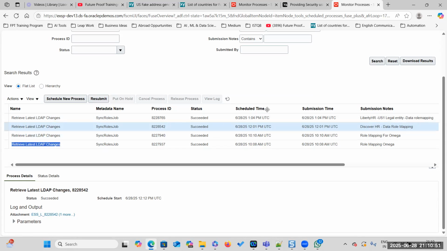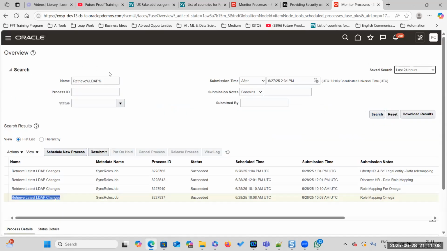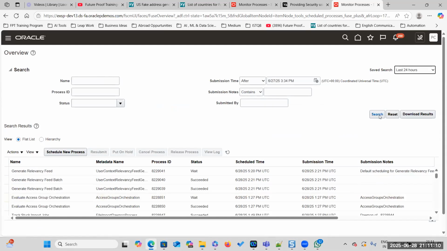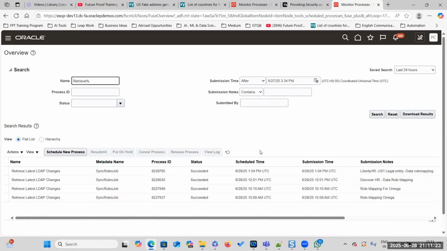First of all, don't trigger this one. There is absolutely no necessity. If you want to check, for the last 24 hours, how many LDAP changes were done, always go to the saved search for the last 24 hours and see how many retrieve LDAP processes there are.